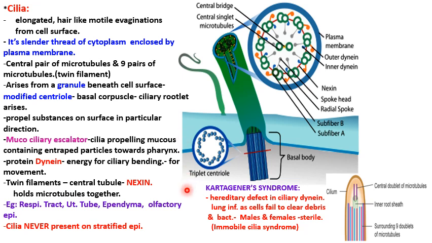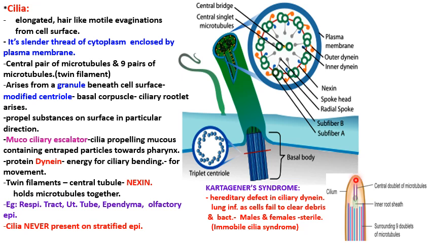And then this cilia is never present on any of the stratified epithelium. It is only present on the simple epithelium where the epithelium rests on the basement membrane. Okay. And this is the section what you see in the middle of the cilia. So when you go on to the tip of the cilia, when you take the section, you find only the central microtubules without the surrounding 9 microtubules.